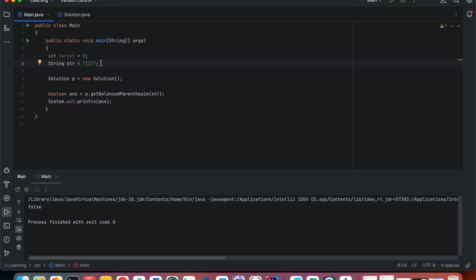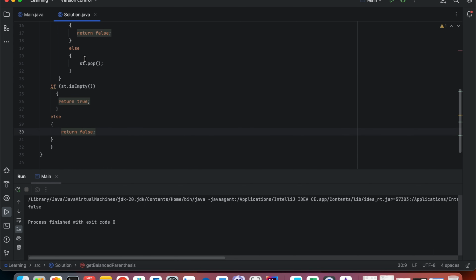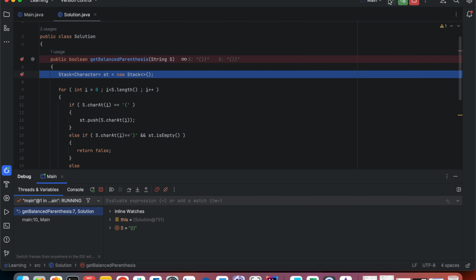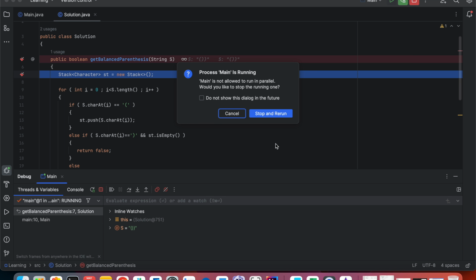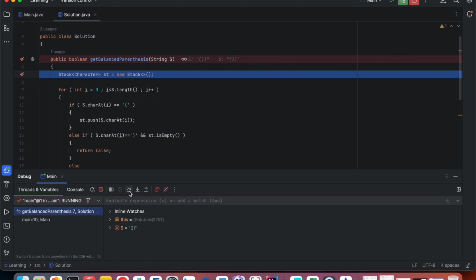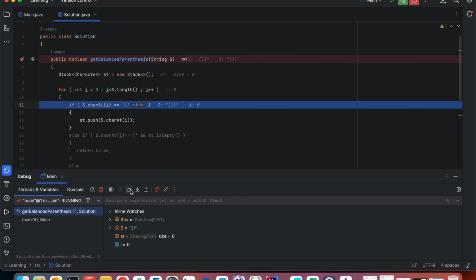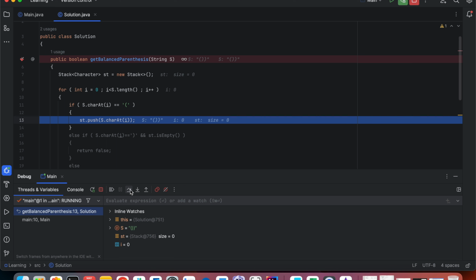Let's take another example: we have an opening and closing brace, and again one closing brace. Let's see how the control flows so that you will be able to understand. I have put a breakpoint over here. Let's enter in debug mode. A stack is created here. We get into the if statement. Do we have an opening brace? Yes, so we push it into the stack.